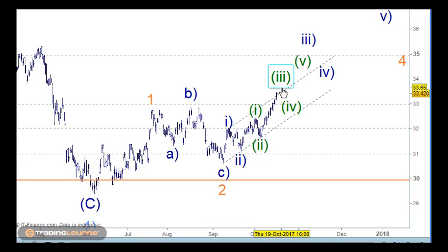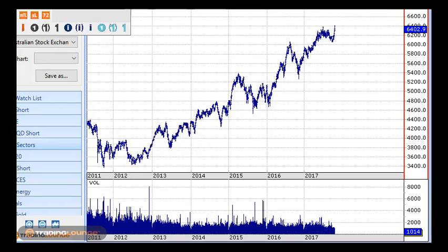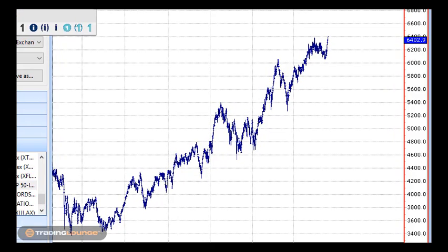But we want to see that there. I want to make sure that this is on the right track. I'm quite sure it is, because we're getting a nice extension in this wave here. And also, the reason that I think we're pushing up higher, if I can just take some liberty, I have to go to the Trading Levels charting program for this, and I'll just move this down to here so I can see.